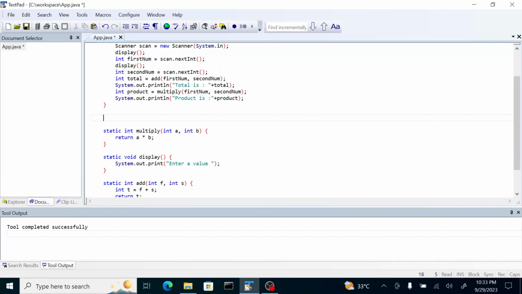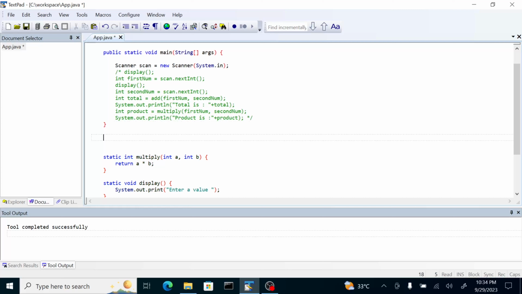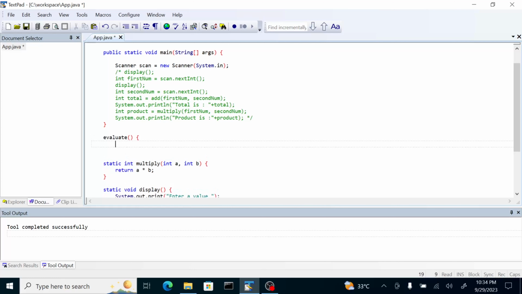We're going to identify if the number entered is an odd or an even number. So let's just comment this out. Again, for a block comment, you put in the slash asterisk, and the ending is asterisk slash. So the name of the method is, say, evaluate if odd or even. Let's just name it evaluate. Okay, and then of course it should be static.